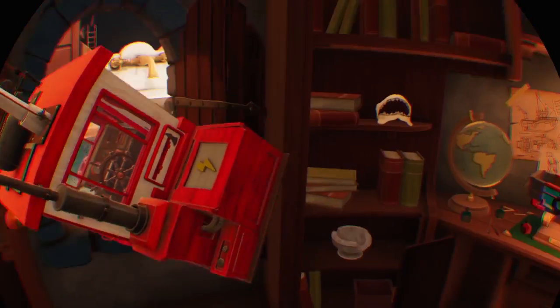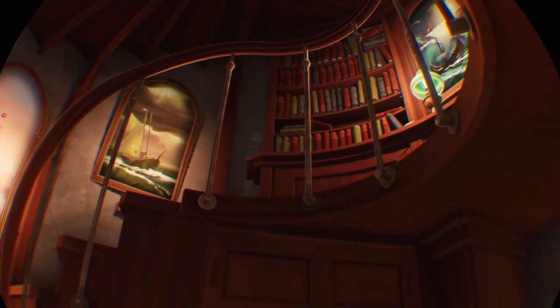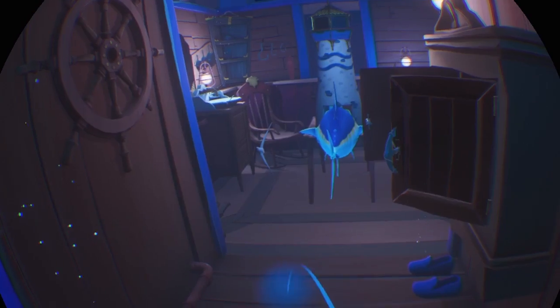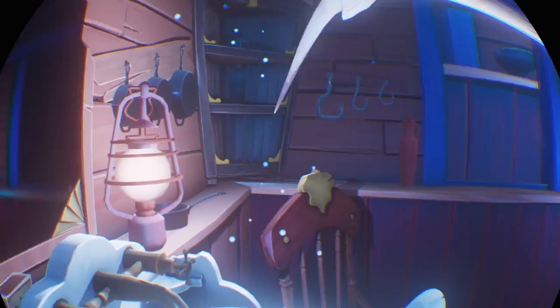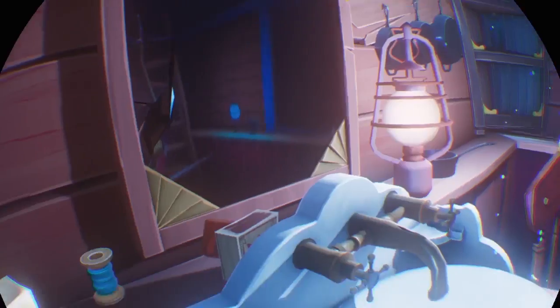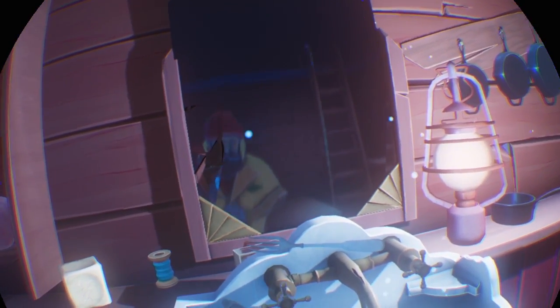So the core puzzle mechanic there is really interesting, but what's going to draw a lot of people into this one is just the presentation and the story, just the narrative experience of this in VR. It's got great art style, really good attention to detail, and it looks incredible in the headset. And the voice acting is just entertaining and professional, and you kind of feel like you're in a little Pixar movie for a minute. It's a simple story that has some bigger themes about isolation and depression, but it's told in this lighthearted style that resonates really well, I think, with both younger players and adults. A lot of people will be able to get something out of this, I think.